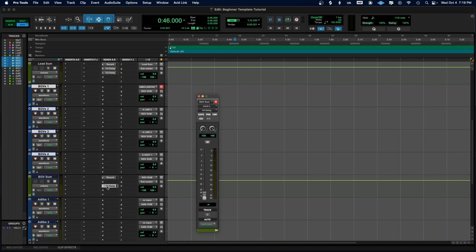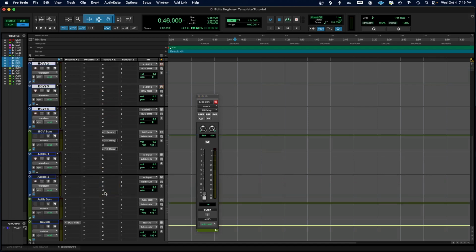You know, we can use these effects and apply them to the sums and they'll affect them all. And just go ahead and do the same thing for your ad-lib sum. Reverb. Quarter note. Half note. Bam.